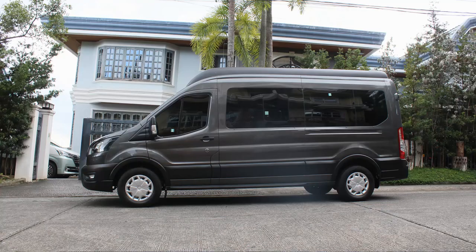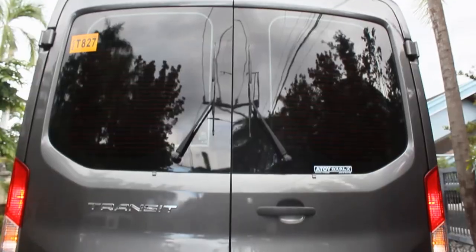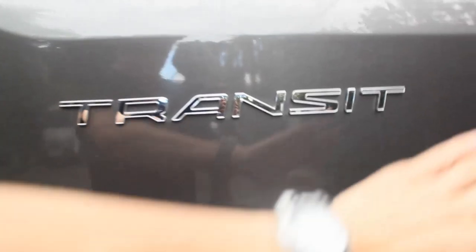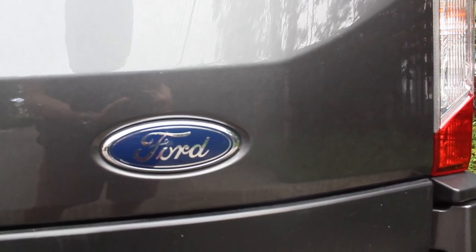On the side profile, I literally had to go one street away because this is literally one of the largest things I've ever seen. Being the only variant of the Ford Transit, you get steel wheels too. Going to the rear — it's bubbly with a split-type door, and you have a Transit badge there. The Transit badge is so big it's already the size of my arm, including the Ford badge itself.